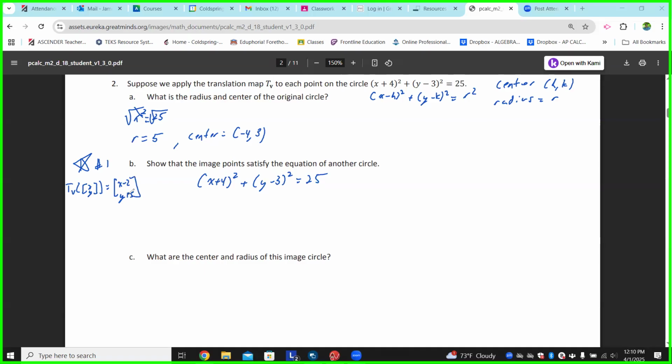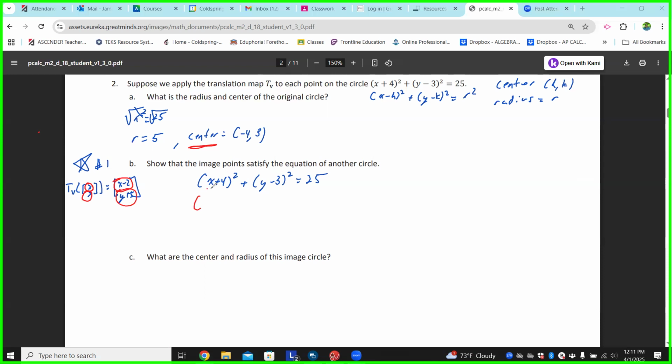So to move this circle and produce another equation, what we're going to do is replace x with x minus 2. Yeah, this is just the original equation. We're going to find a new equation with this transformation. So I'm going to replace x with x minus 2, and I'm going to replace y with y plus 5. I'll show you a more common sense way to do this, but I want you to have an understanding of how this is all done.